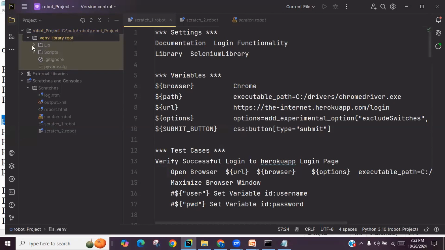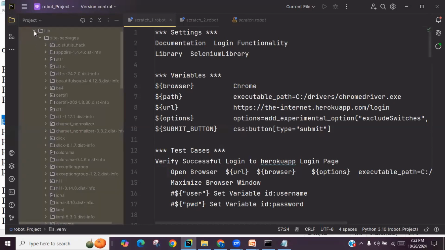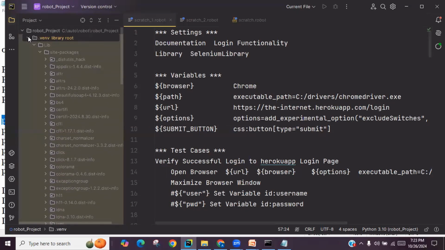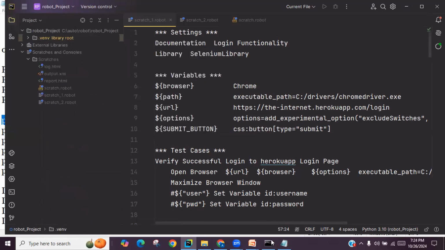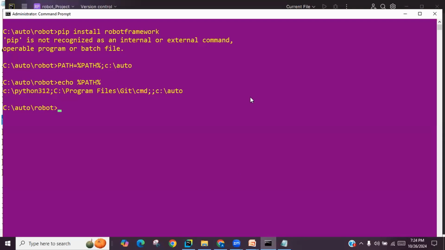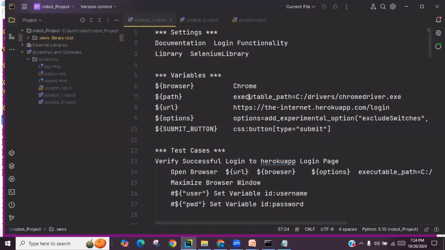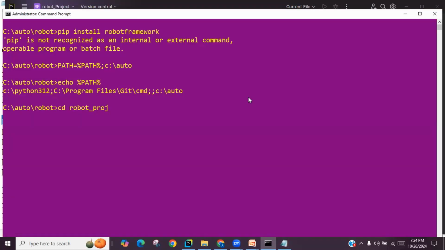And that could be venv lib root is here. Under robot project, I have a virtual environment.